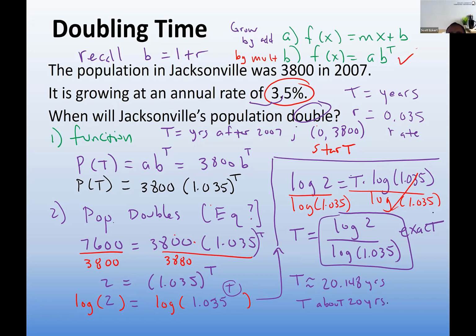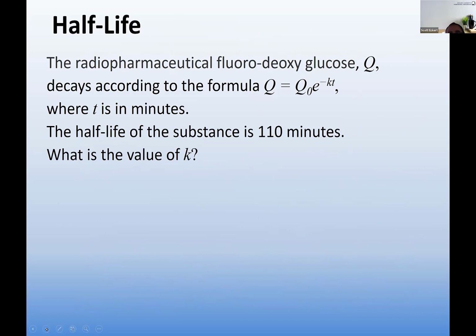And so when would be the year 2027? So now the mayor knows, okay, you've got till 2027 to get the infrastructure in the city in place. But this is an example here of solving an exponential function. We modeled it and then we answered an equation. Let's go on here and look at another example.